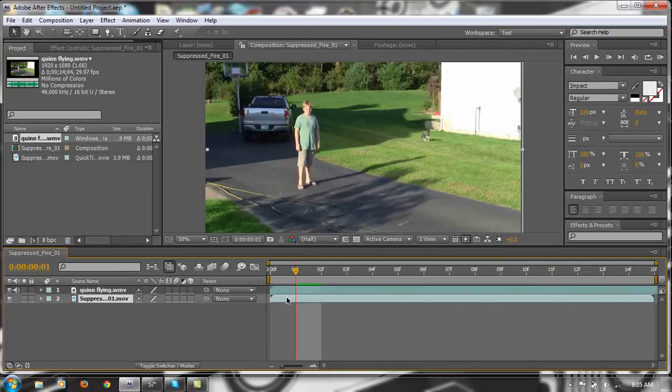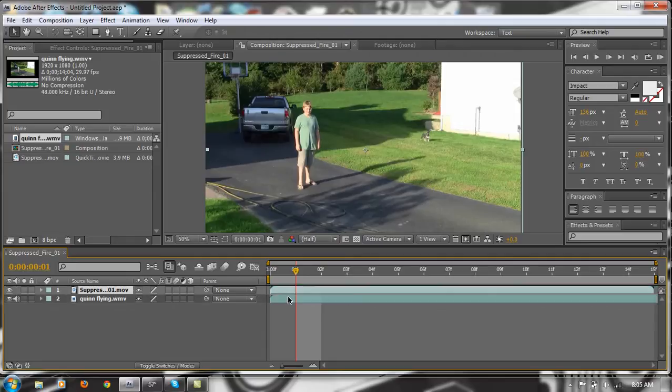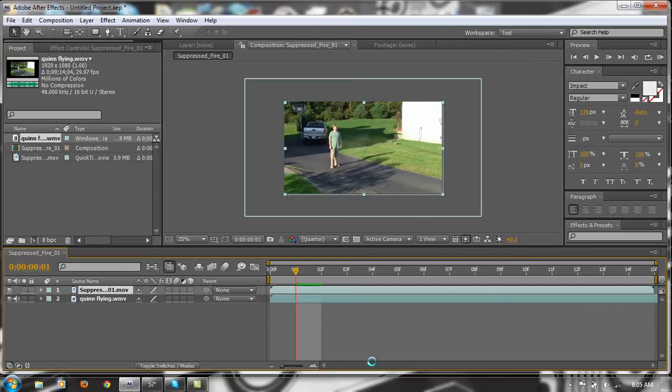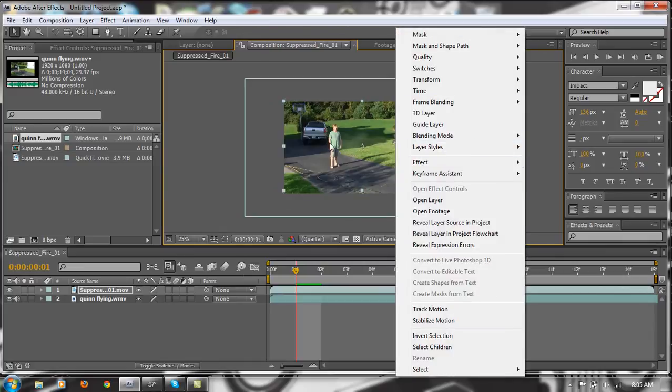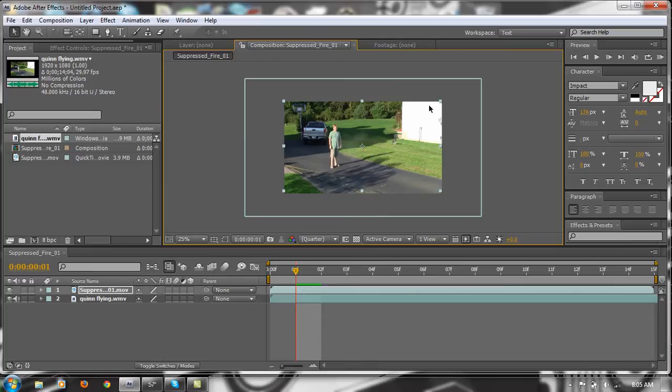Oh, no, I didn't do that right. Control plus control. Here we go. And I like to keep it zoomed out a little, just to be able to see all this stuff. So if we move this around, this is our muzzle flash. We can make it shorter, we can make it bigger, we can do really anything. Again, if it's black on the screen, right click, blending mode, screen. You're going to get to love that because it can be very helpful with green screens and everything.